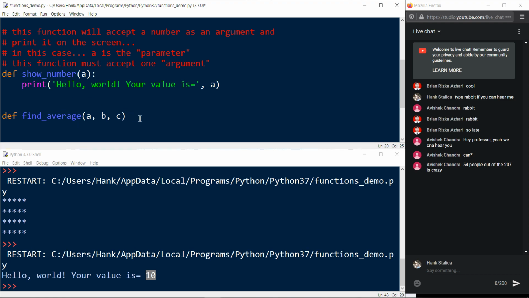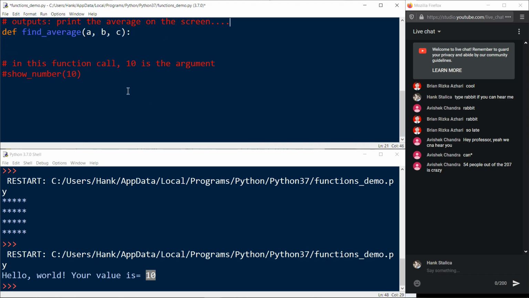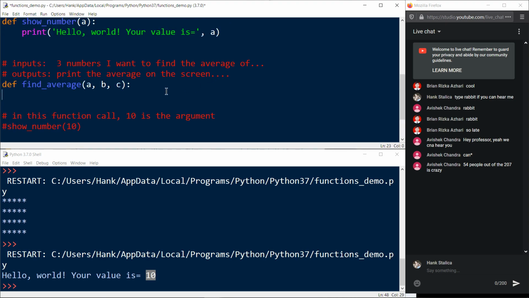So this function's inputs are going to be 3 numbers I want to find the average of, and its outputs: we'll print the average on the screen, and then we'll modify it. For right now, we'll just print the average on the screen, but as soon as we run this and test it, then we'll have it return the average.